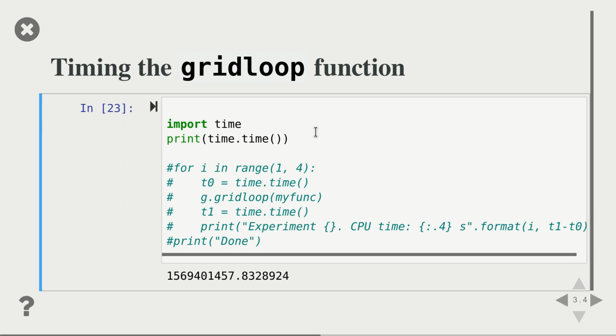Okay, so what this time.time function does is it returns the number of seconds since a specific date in 1970, January 1st, I think. Yeah, thanks. And this is the number that you see here, right? Of course, that's not very meaningful.